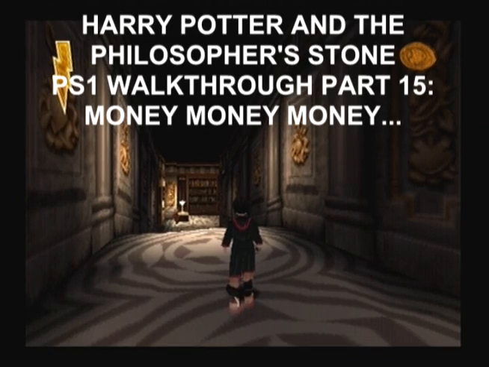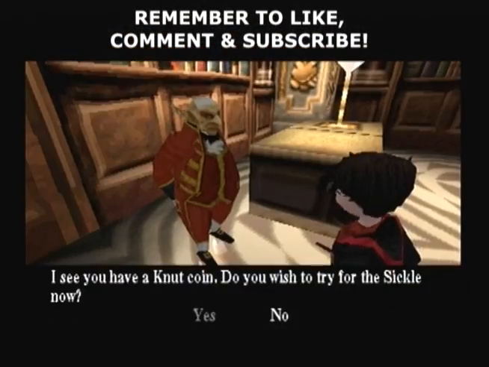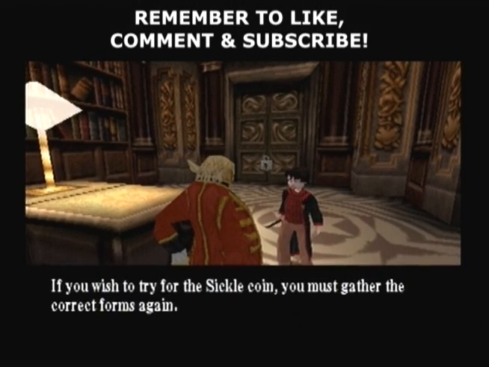We're now on part 15, we're in Gringotts, there's a goblin down there, so on we go, we're gonna collide with him, no! I see you have a Knut coin. Do you wish to try for the sickle now? If you wish to try for the sickle coin, you must gather the correct forms again.